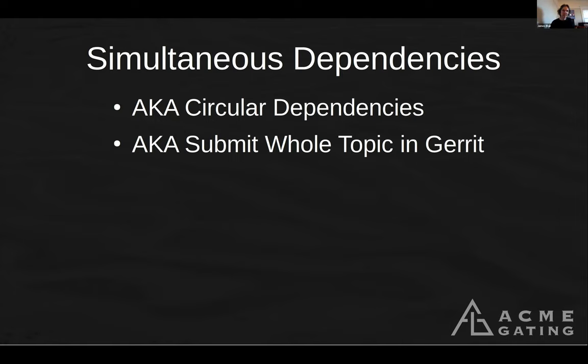This also ties neatly into a feature that is unique to Gerrit, which is that Gerrit also understands the idea of simultaneous dependencies. So if you're using Zuul with Gerrit, not only will Zuul test all of these changes together and try to merge them all at once, but Gerrit will also internally enforce that atomicity, so that Gerrit will either merge all of those changes at once or not at all. So it's actually kind of neat to see that support in both the CI system as well as the code review system, and see them working together on that.